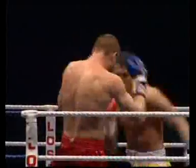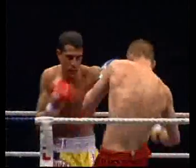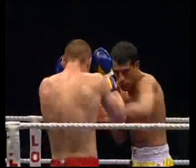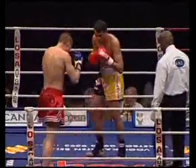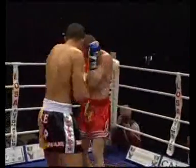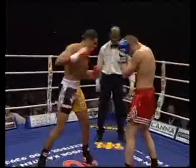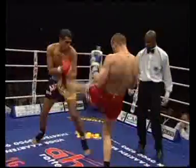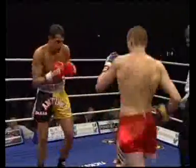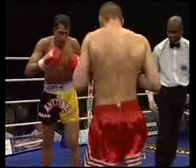Good uppercut there by Najim. Najim is slowly coming back. It would be good for Shoreykin if he would go on the attack again, just like he did in the first round. And once again, you keep on hearing the voice of the trainer of Najim telling him to go for the clinch, go and start kneeing. Because this is a technique which won't work so easily against a fighter like Shoreykin. Shoreykin has a high and a tight defense, and most of the punches are being caught on the glove.